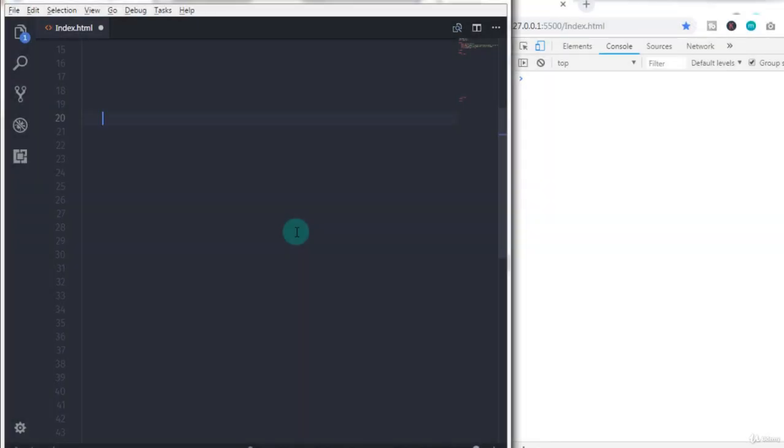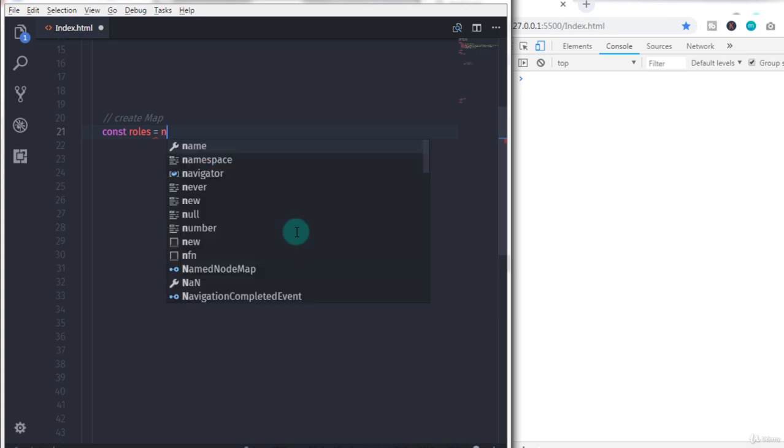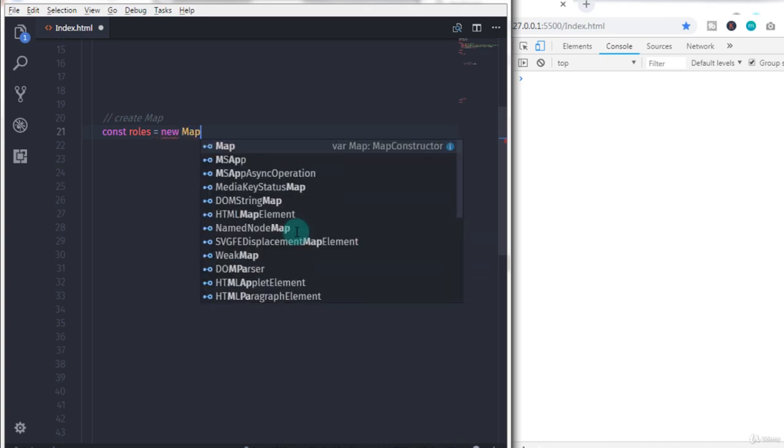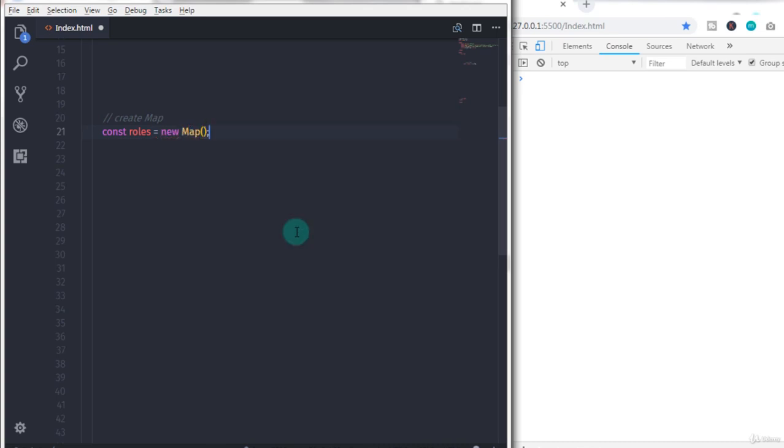Now let's take a look at how to create a map. So we will just type const roles is equal to new Map and specify parentheses because it is an object. To call the constructor, we specify parentheses and specify a semicolon at the end. Using a map, you can assign a particular role to a user.